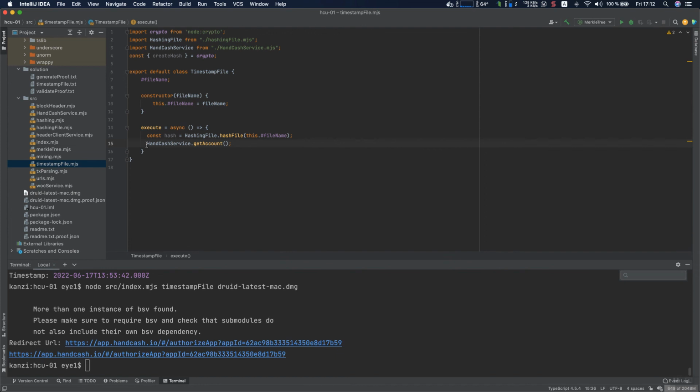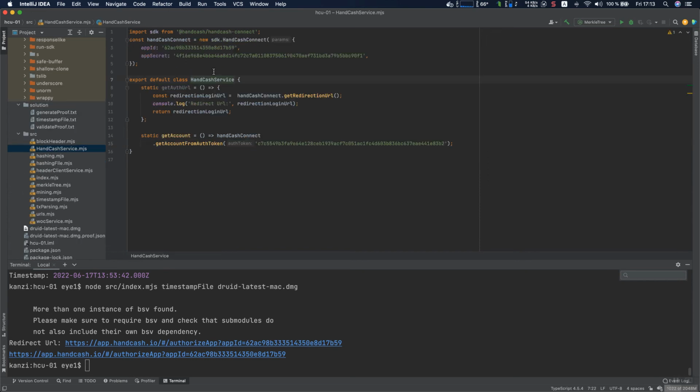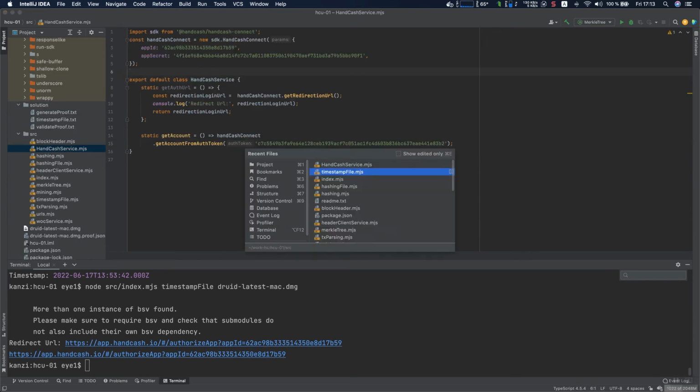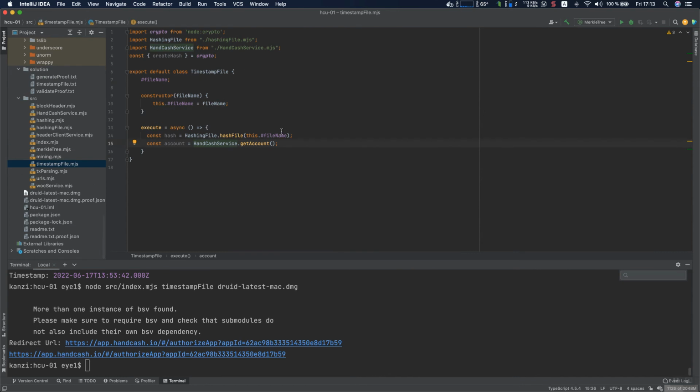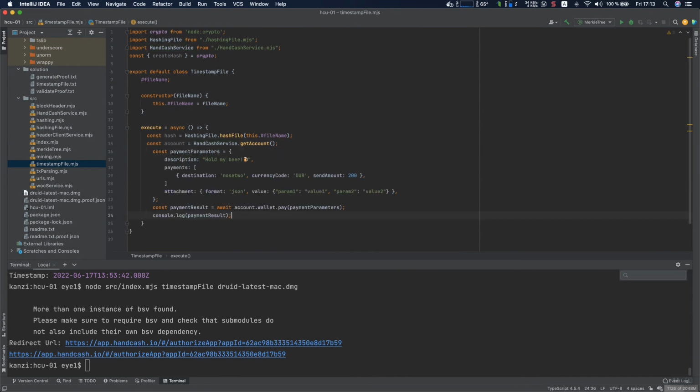I just made a convenience method, but all this code that is in this service could be in that class. I just like to abstract it, so it's less code. Okay, I just copied that example.